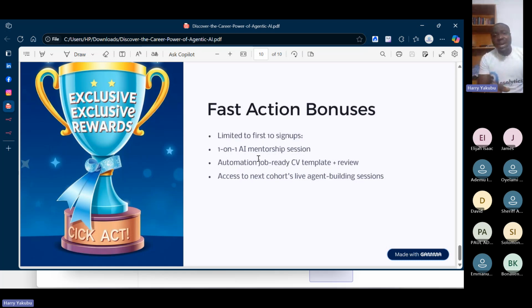This is just a conversational AI. So there are different levels of AI agents, right? You can have a conversational AI, you can have a voice agent. A voice agent is the one that picks up a call or calls clients on your behalf, or acts as a secretary and picks up calls for you. So these are the things you will learn: how to build this conversational AI, how to build a voice agent, how to automate this to also act as, for example, imagine an appointment. You want an AI that can help you chat with your client and then book an appointment for you, right? All of those things are things you learn, all for that price.